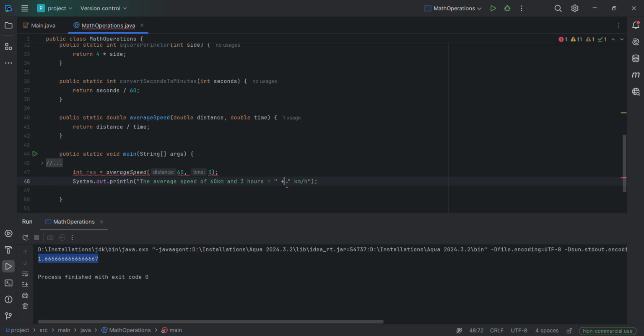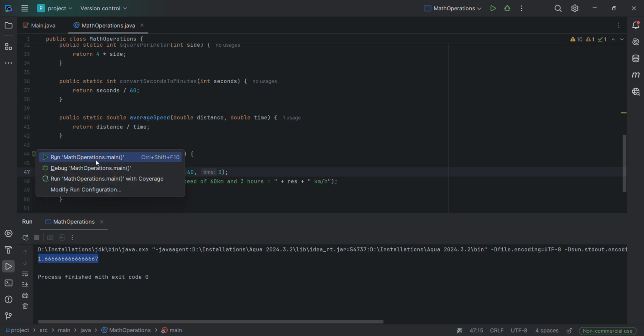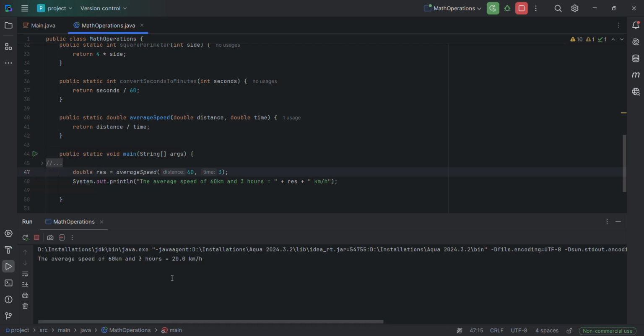We forgot the result plus, this is not integer, of course this is double. Let's go and check. So we got the average speed of 60 kilometers in 3 hours, 20 kilometers per hour.